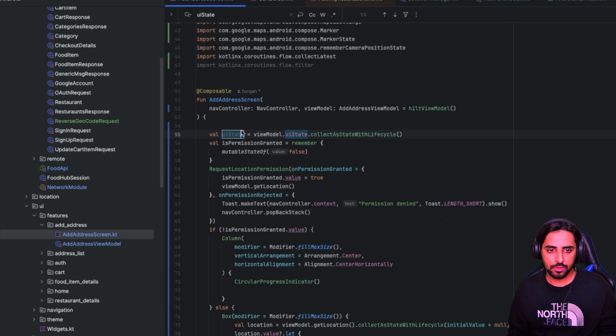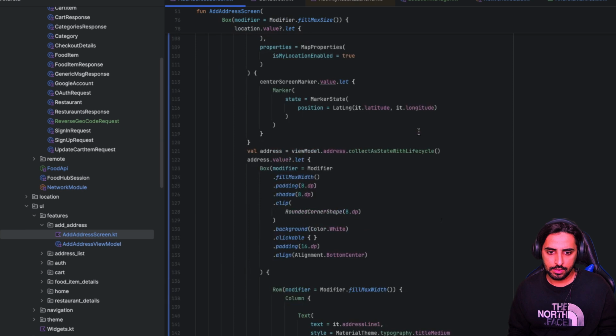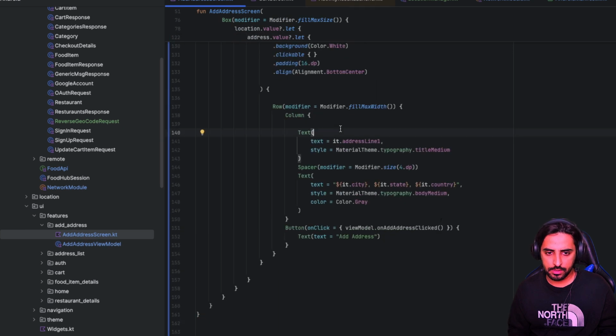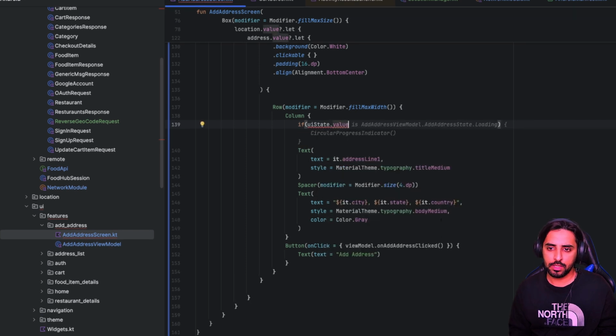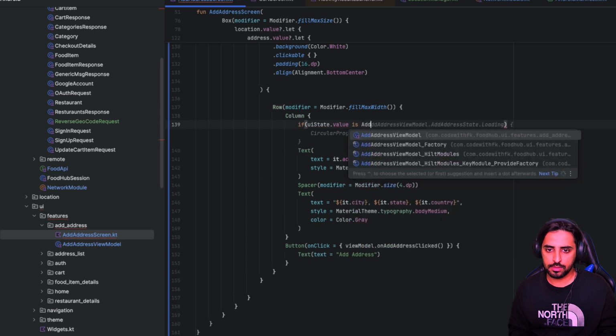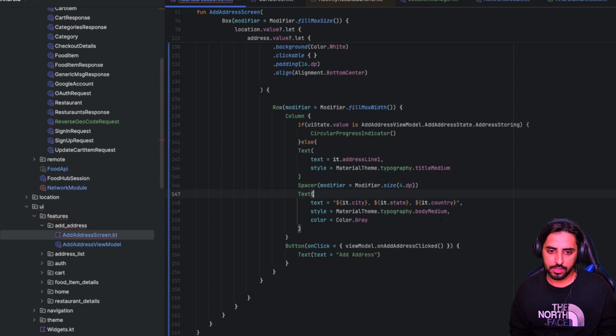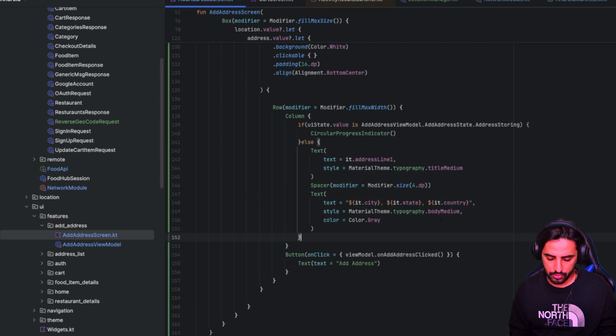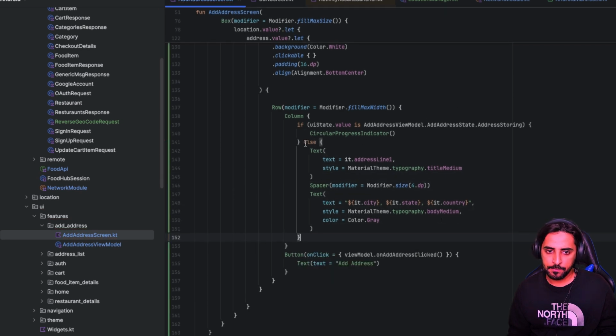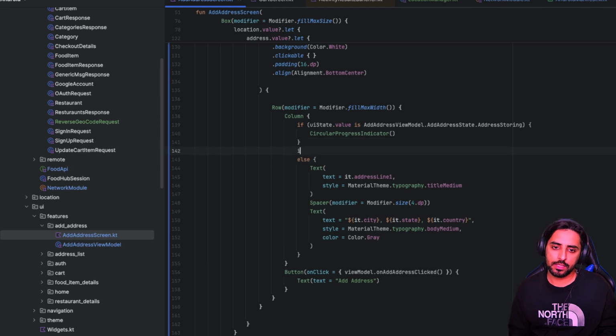Yeah, so we have this UI state, and now over here we'll see that if UI state dot value is AddAddressViewModel dot AddressState dot AddressStoring, in that case we'll be using this, else we'll show something like this.